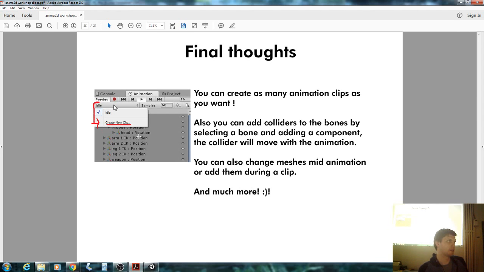Also there are different features for the Anima 2D where you can attach multiple meshes to one bone and add a little component to it, so you can change the mesh mid-animation. For example, what we use it for is when you pick up power-ups or armor, we change the body mesh for the armor, or you have eyes that might be moving or blinking.